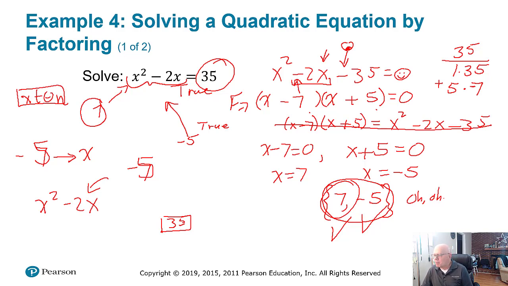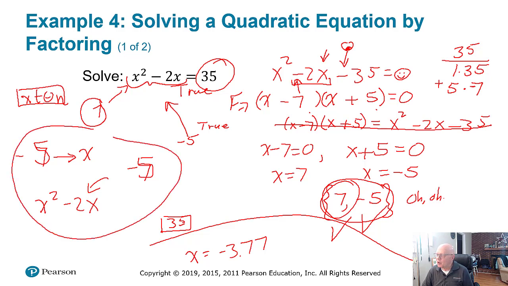Now, why would you do that? Because this one's pretty easy. Well, it could be a more difficult problem. Say you ended up with, and this would be in a different question, suppose you ended up with x equals -3.77 and you wanted to check it. That would be a lot more difficult. With this trick, if you want to call it that, with the calculator, you can check -3.77 very easily. Make sure the left side of the equation and the right side of the equation give you the same answer. So there's an easy way to check.